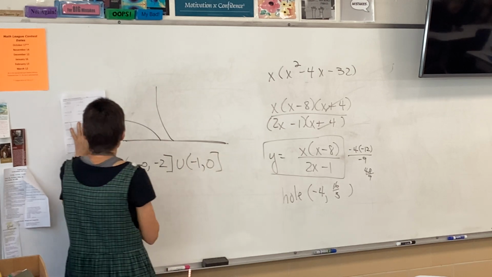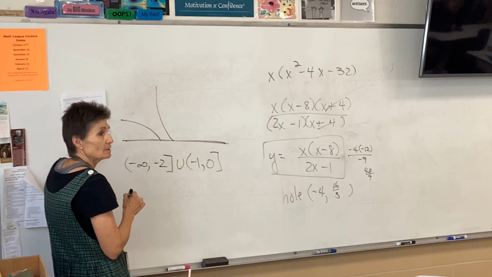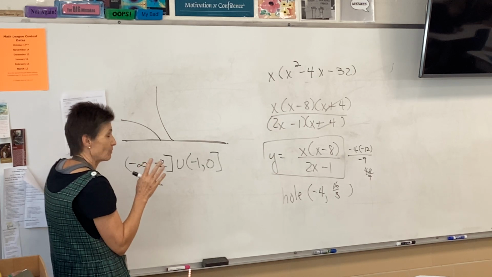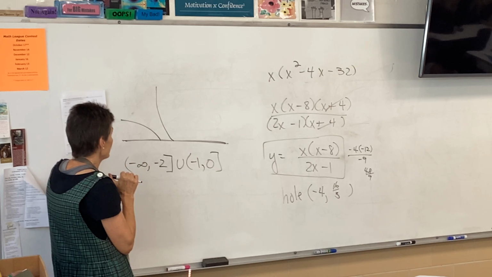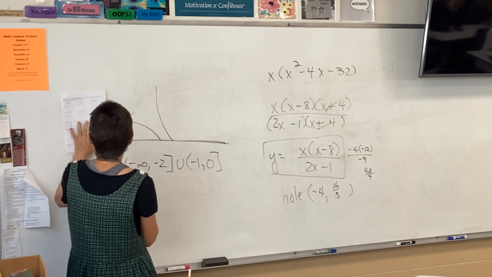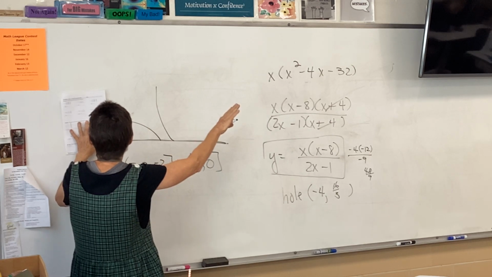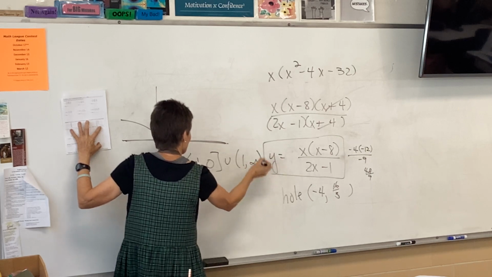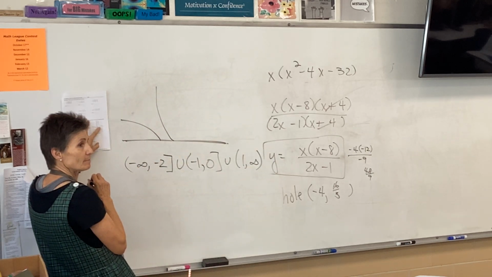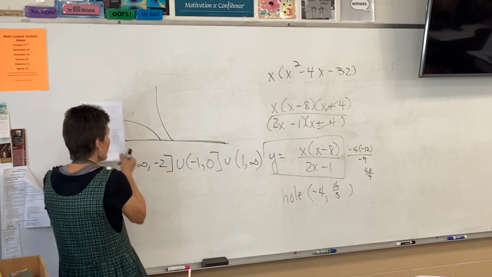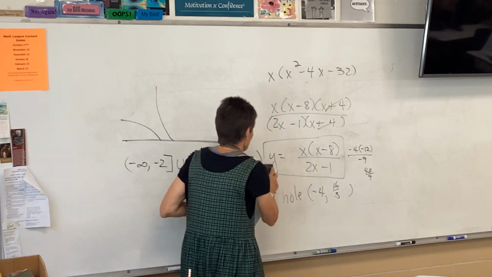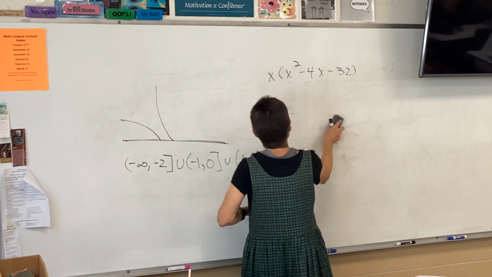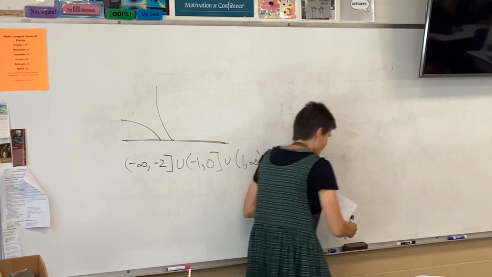What do you think, is Xander on target there? Remember, asymptotes are cannot be's, so they're not included. Vertical asymptotes are never gonna be included. All right, and then, oh gosh, isn't that whole thing positive over there? Yeah. So that will be what? 1 in parentheses, 2 infinity, like that, would you agree? So when you have the graph, you are looking for greater than 0 as above the x-axis, less than 0 as below the x-axis.